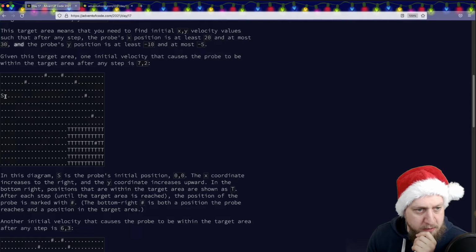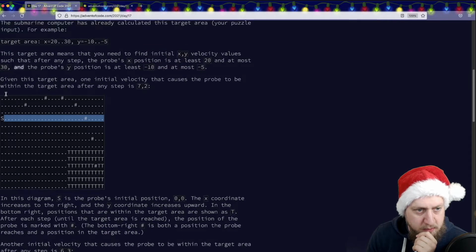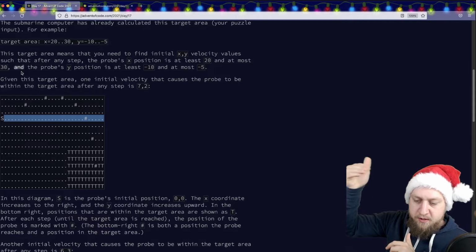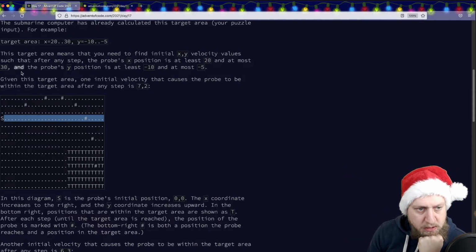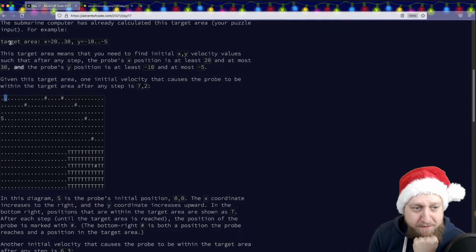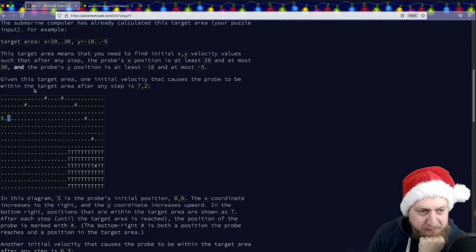The problem is for every x, we need to test all the points above, and we also need a stop point. Like, if as an example we take 1, if we shoot here, we won't hit. If we shoot here, we won't hit. And if we continue this forever, we will never hit. So what is the point where we actually stop? Because if we are at 1000, we will still drop below this line and never stop. So when is the point where we decide, okay, it's time to move on to this one?